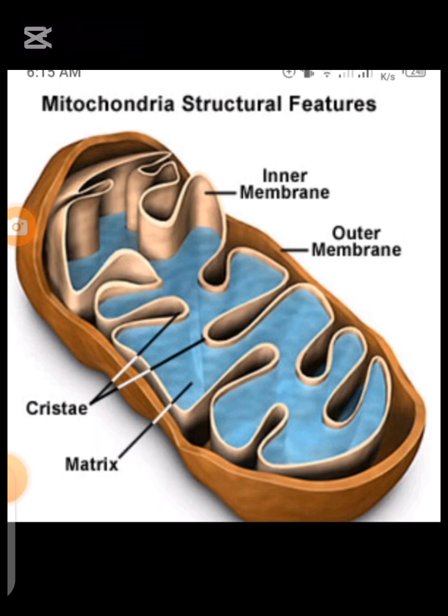The outer membrane basically covers the surface of mitochondria. The outer membrane is smooth and it covers the whole surface of the mitochondria. The inner membrane of mitochondria is folded inward that forms a layered structure called cristae. Cristae help in increasing the surface area inside the organelle. If we talk about the mitochondrial matrix, it is basically a viscous fluid that contains a mixture of enzymes and proteins. It also contains DNA because mitochondria has its own DNA and ribosomes.